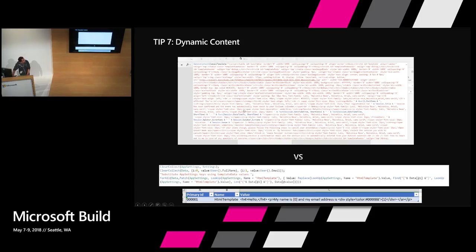So there's some HTML that you're going to end up sending via email. It could be a report that you're generating within your app. But you need to substitute some information given user input or some actual values. So again, this leads to really hard to maintain, hard to update code. The alternative is to get all of this stored in some Excel, or in my case here, I use CDS. And let me show an example of that real quick.